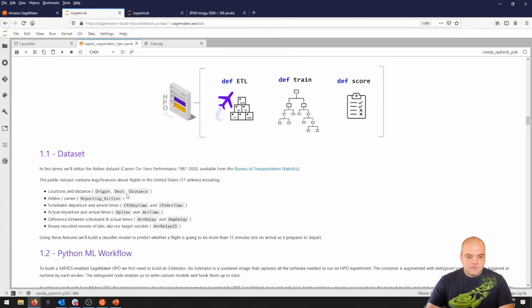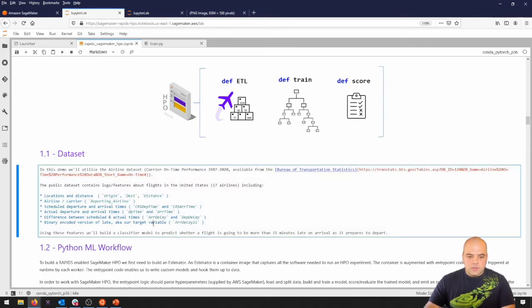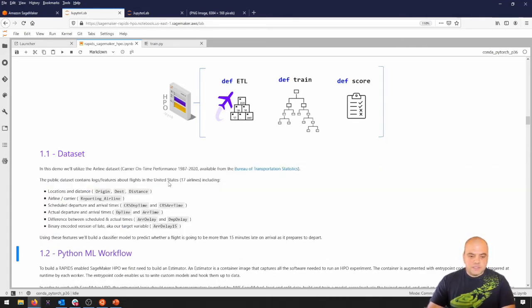And it has lots of interesting features in it. Things like the locations and distance of a flight, who was the carrier, the scheduled departure and arrival times, the difference between the scheduled and arrival times, and then a binary encoded version of whether or not the flight was late in arriving, which will eventually end up being our target variable, the one that we're trying to predict.